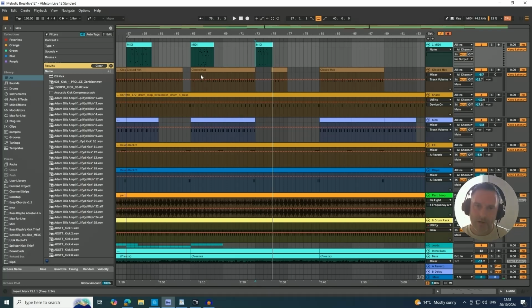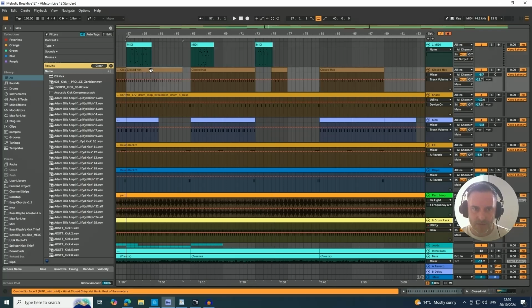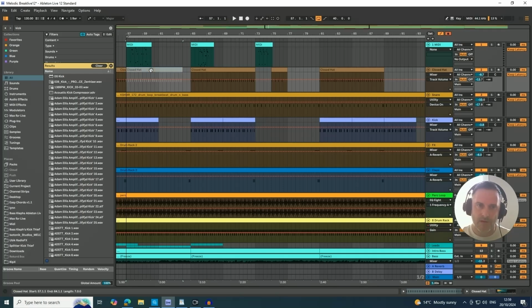The next one that we're going to look at is shortcut 12, and that is to deactivate clips within your project. There might be areas within your project that you just don't want to commit to deleting, but we can turn them off so they don't play. And how we do that is by selecting either MIDI or audio and pushing the number 0 on your keyboard, and that will deactivate it. You'll see it's grey. So 0 will bring that back again.